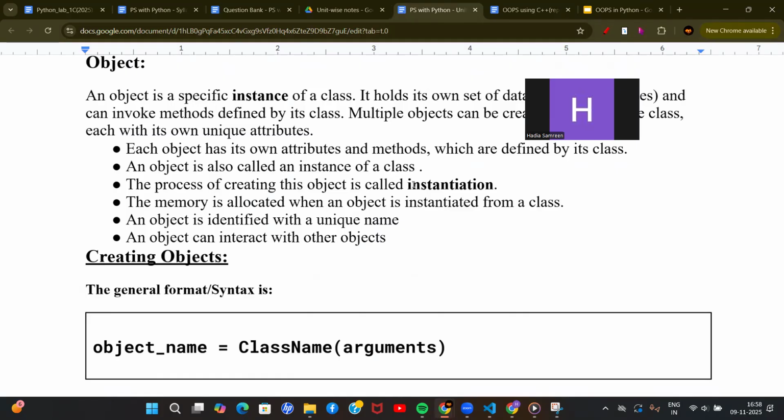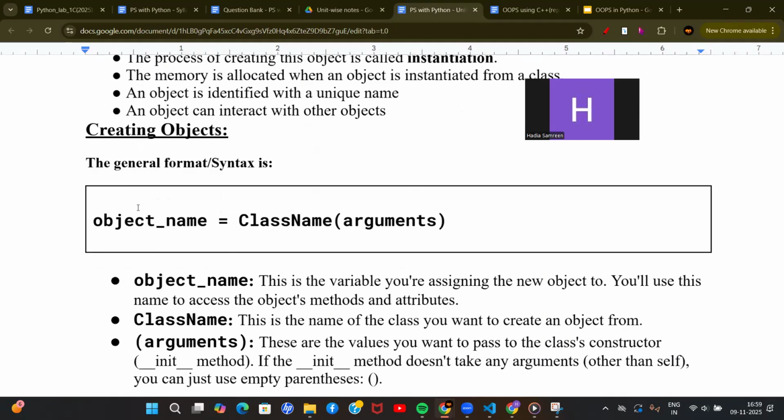When we create an object, that process is known as instantiation, and whenever an object is created, it gets allocated memory, some space, and every object can be identified with a unique name. And one object can interact with other objects.